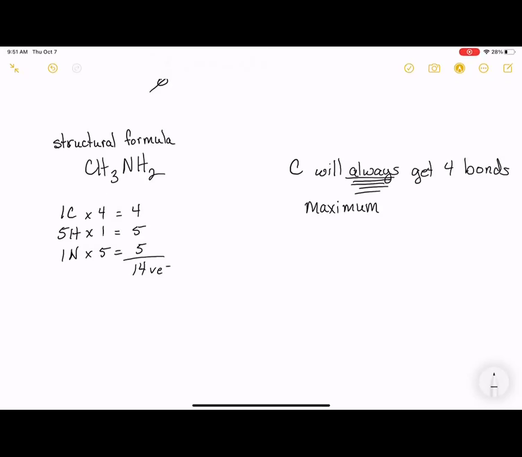Now we're going to take this structural formula and start to convert it into the Lewis-Dot structure. You are literally going to read this thing. 1 carbon and attach it to 3 hydrogens, just like it said in the formula. The carbon is attached to 3 hydrogens. Now, carbon must always have 4 bonds. So the carbon is then attached to the nitrogen. So in other words, I'm reading this in order.